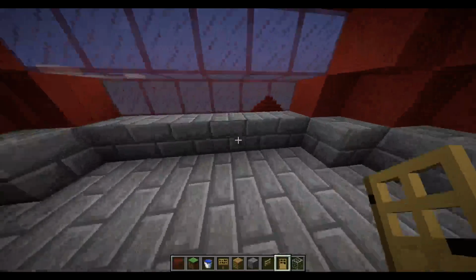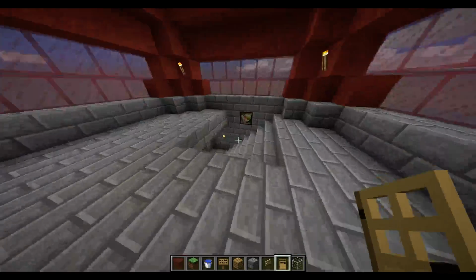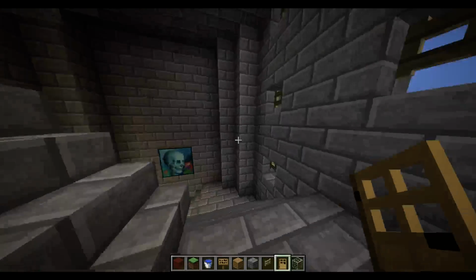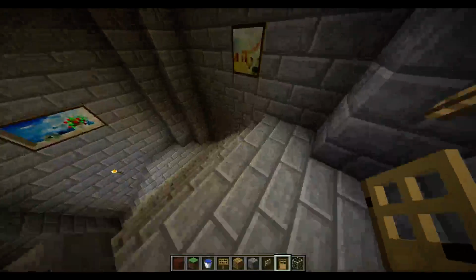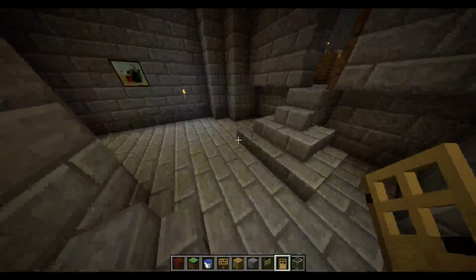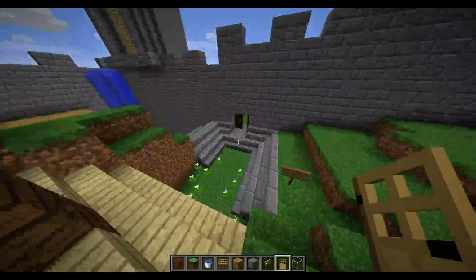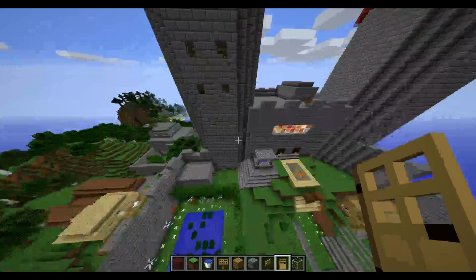And you can see outside the village over there. And also, as we walk down, I want to point out these arrow loops, and you can open and close them. And they shot arrows from inside to the outside people. Okay, and those are the arrow loops from the outside.